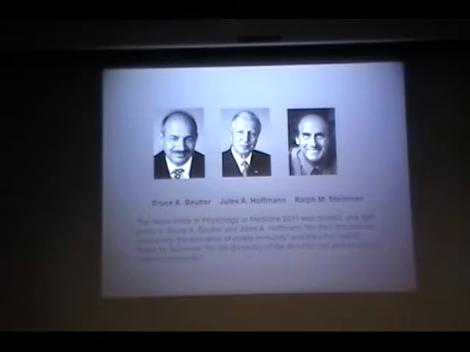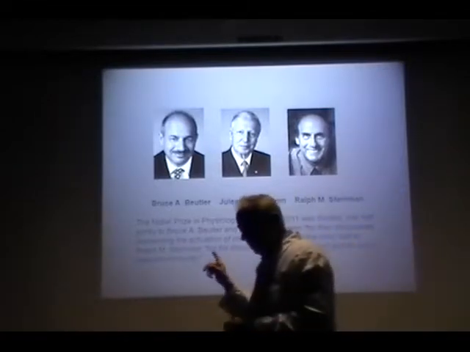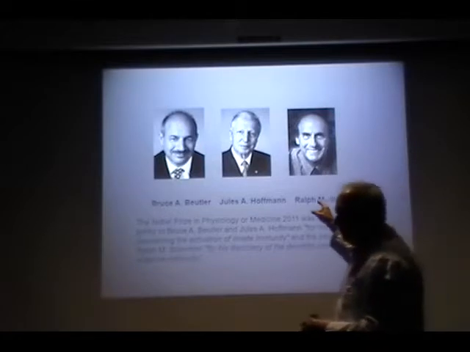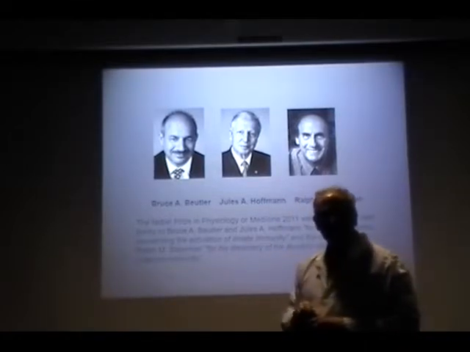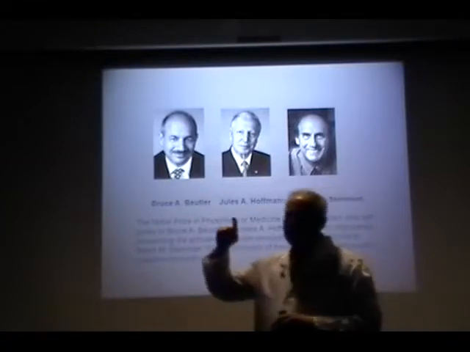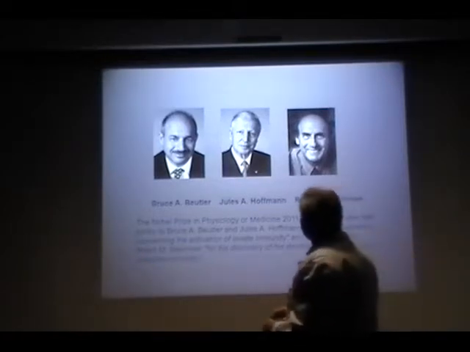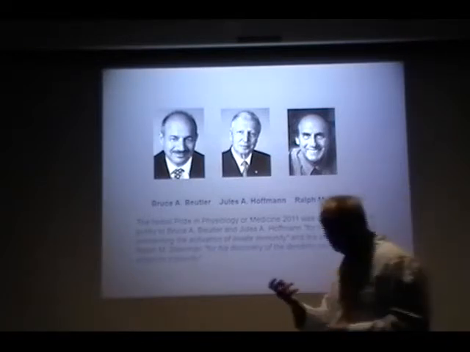And this guy, Ralph Steinman, received the Nobel Prize posthumously, the only person to receive the Nobel Prize as a dead person, because the Nobel Committee gave him the prize without knowing that he had passed away. He died on a Friday, and on Saturday they gave him the Nobel Prize. They didn't know that he had passed away. But he was real important because of his discovery of the dendritic cell and the role in adaptive immunity. The dendritic cell plays a real important role in bridging between innate and adaptive immunity. You know the story of a dendritic cell? What is it supposed to do?